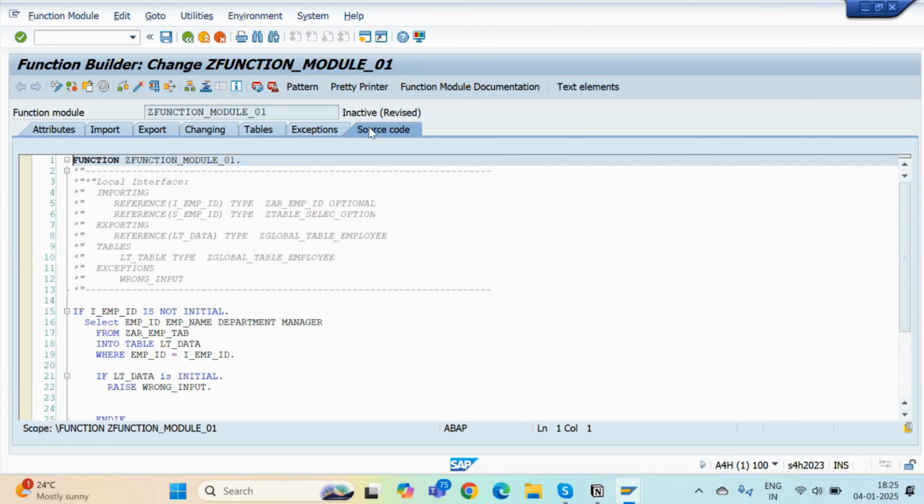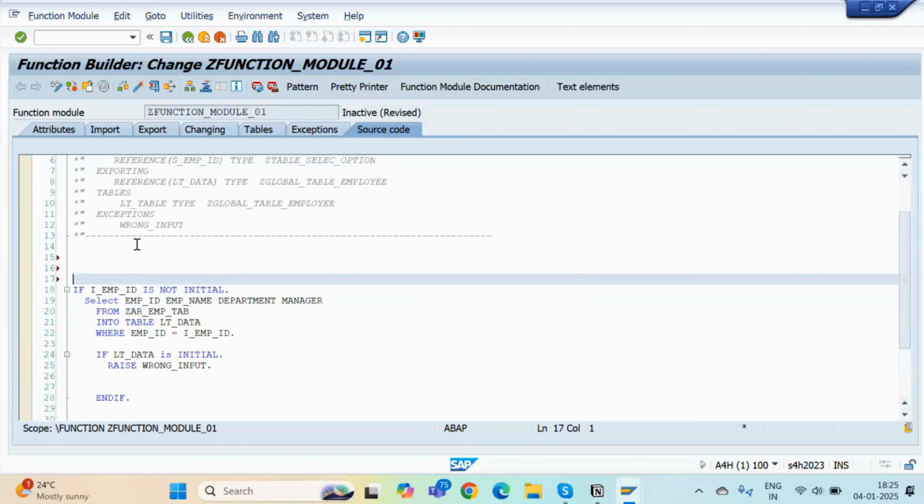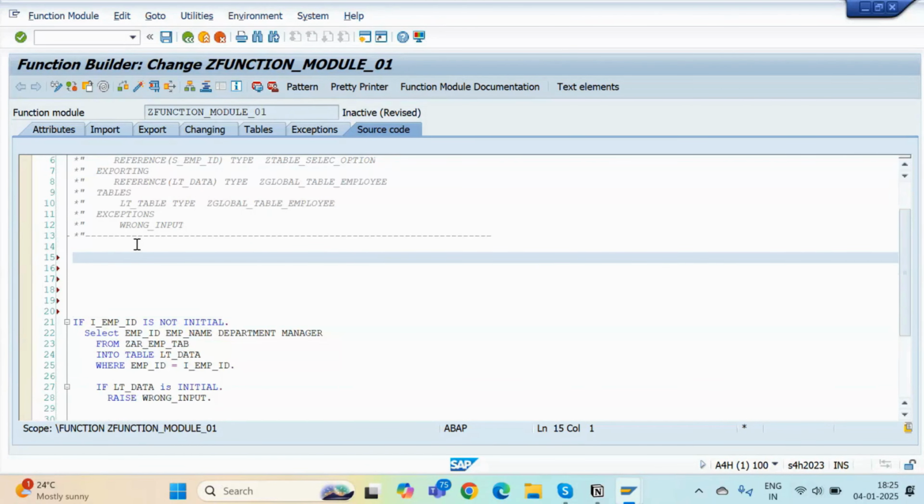Now go to source code and you can simply write the logic for this thing also. So let's give a logic here.